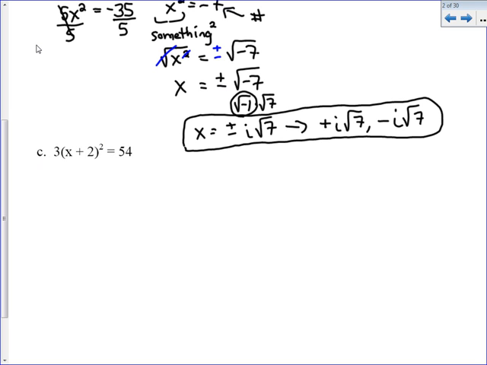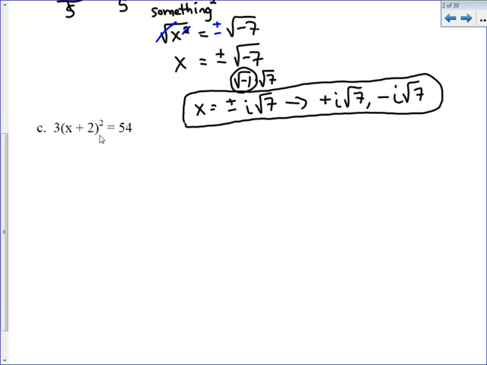So first thing, I need my setup. Setup for square root properties, something squared equal to a number. So is my something squared all by itself? Yeah. No? Well, you shook your head no when we said yes, so I assume no. What's on this side that's not part of what's being squared? 3. So you gotta move it over. And how am I gonna get rid of this 3? Divide it. It's being multiplied, yeah.